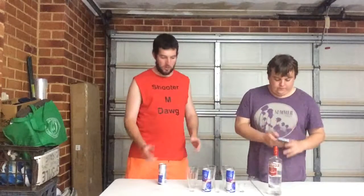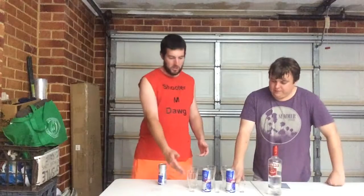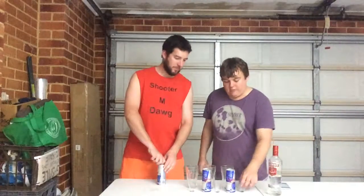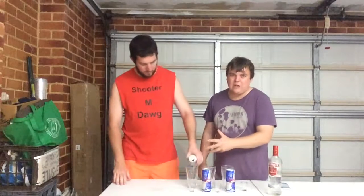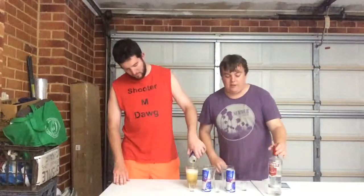So what I'm going to do is pour the Red Bull in all 3 of the glasses, then pour the first shot, and then the second shot is just going to be in the shot glass, and then I can drop it in like a bomb and then knock it back. Yeah, so basically you're going to pour the Red Bulls, pour 3 shots, 1 shot in each, and then we're going to pour 3 shots again, and they're going to be the bombs. So it's basically the same as I did.